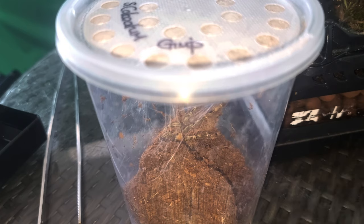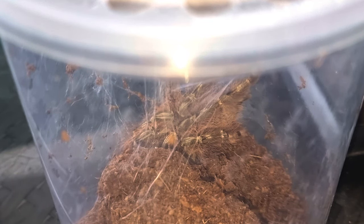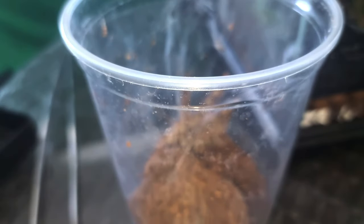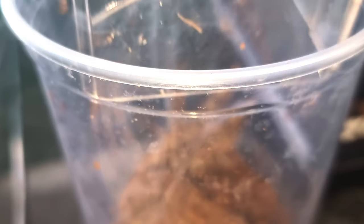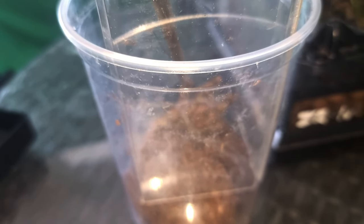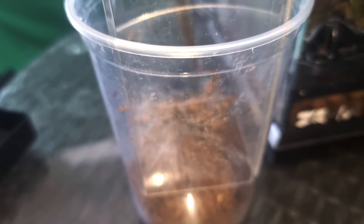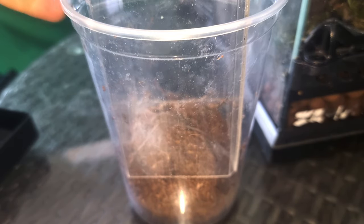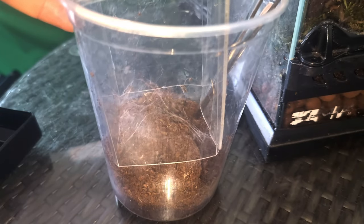Now I'm really thankful that I have got the tarantula room catch tube, because hopefully that's going to make this a hell of a lot easier, and hopefully this is going to be stress-free and a lot easier than the last time I tried to rehouse one of these. What I'm going to do is just try, because this is not being very responsive, and normally these are very, very flighty tarantulas, just try and get it out from being in that corner and up into the catch tube. Hopefully I can do that with as little resistance as possible.